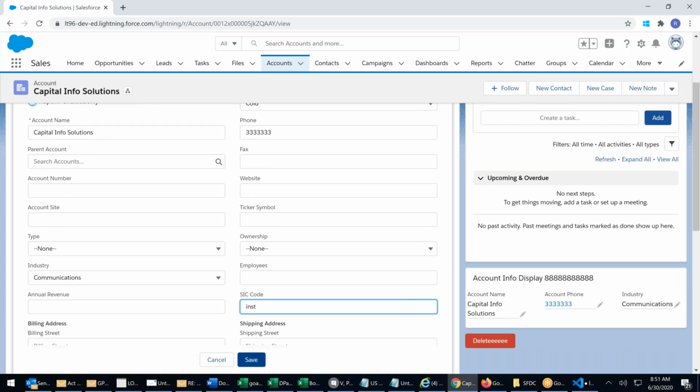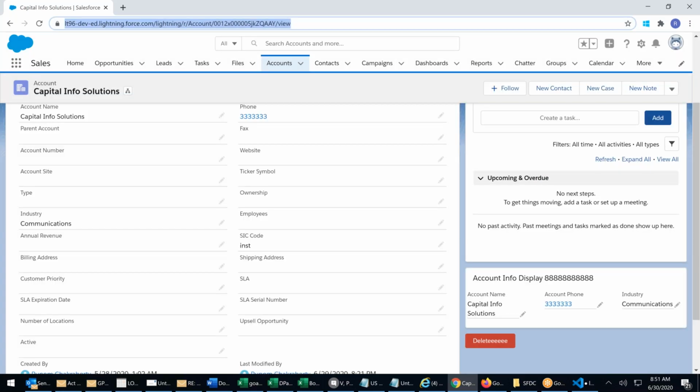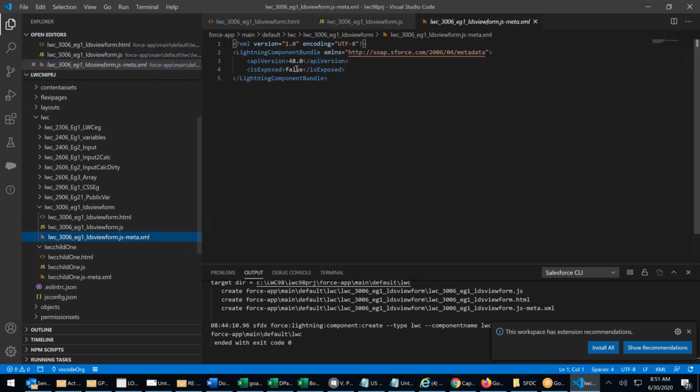I'm just adding some data. I take this ID, Control C. I go here. For the moment, I'm passing the record ID manually. I shouldn't be doing this. The system should be able to pick it automatically. Control S. Now I go to the form.js.